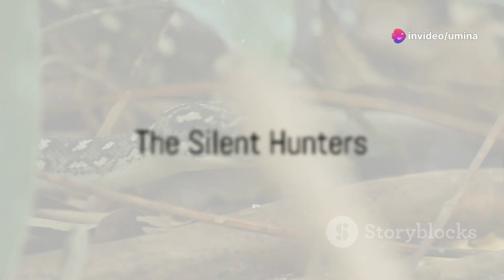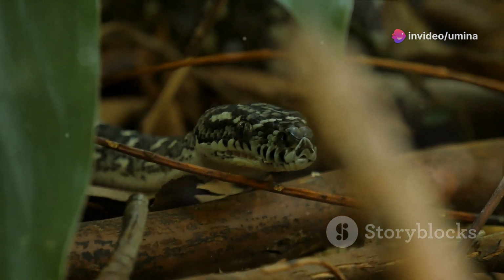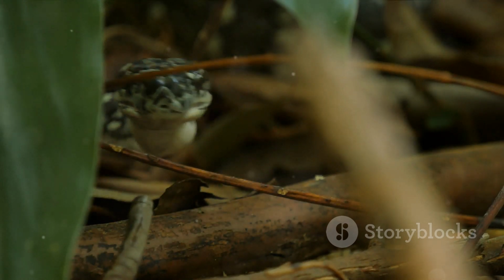Have you ever wondered how a creature without legs, arms, or even sharp claws manages to be one of the most formidable predators in the wild? Enter the world of boa constrictors, a species of snake that thrives in the diverse landscapes of the Americas.